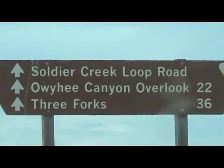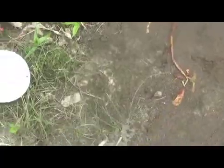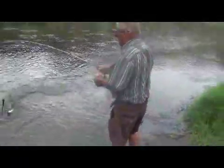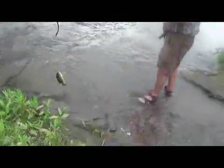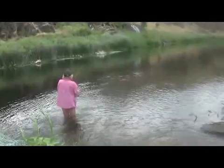The Charbonneau grave site was great. I'm glad somebody took the time to put the information up. From there, we drive the 35 miles down to Three Forks to test the water and see if those bass are biting. And of course they are.